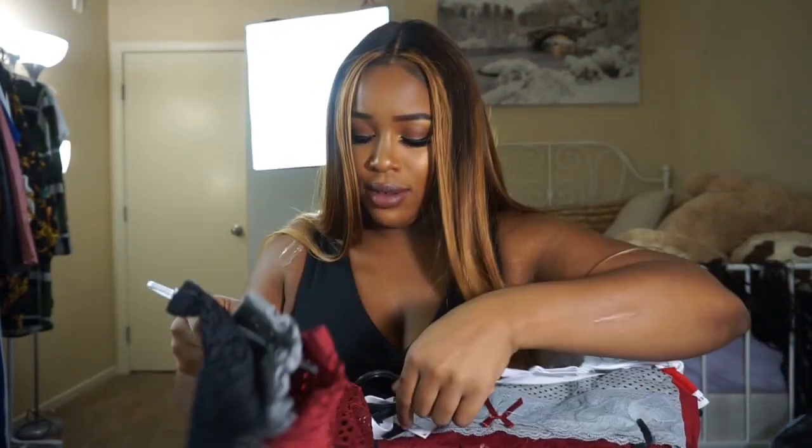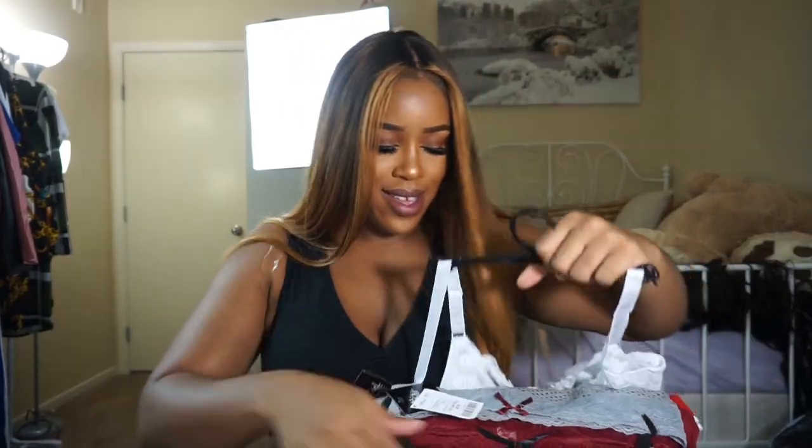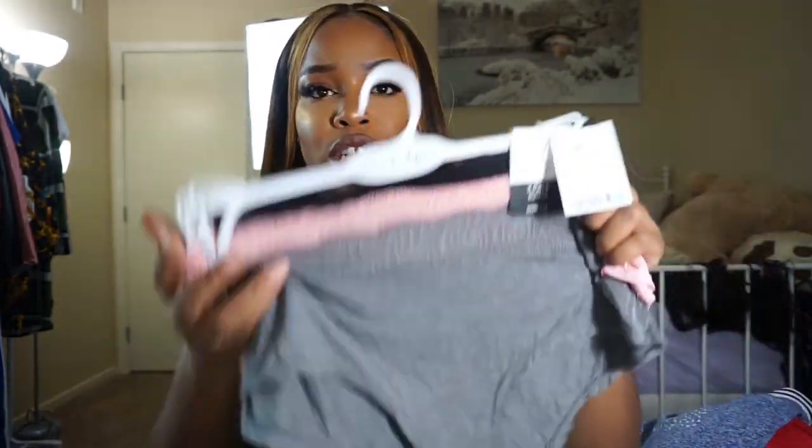Most of the stuff I was getting were underwear and stuff like that because I don't normally wear underwear, but I figured when I'm in the house it might be smarter to just have panties instead of having to wear clothes. So I went ahead and got some cute panties. I'll show them to you guys but I don't think I'm going to try on my panties — maybe the bras since I got some sports bras too. Normally I go to Dee Dee's or Ross to get my underwear, but lately they just don't carry cotton — it's all that silky material and I hate that.